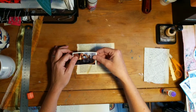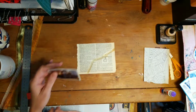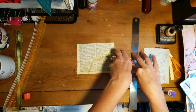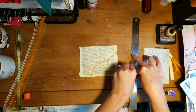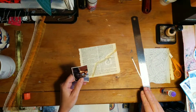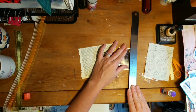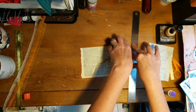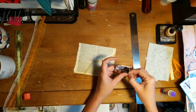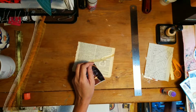So let me, I'm gonna put maybe a couple of pictures on here. Where's my, there it is. Try this again. Oh yay, that one worked. Okay. Okay, that one slipped out. That's okay.